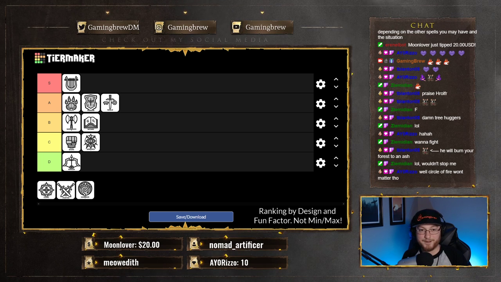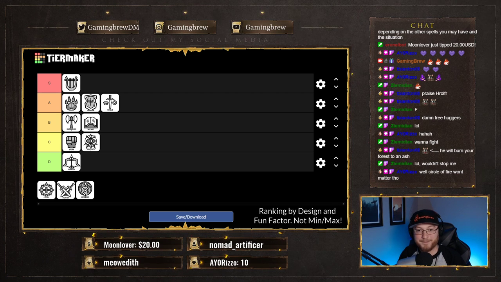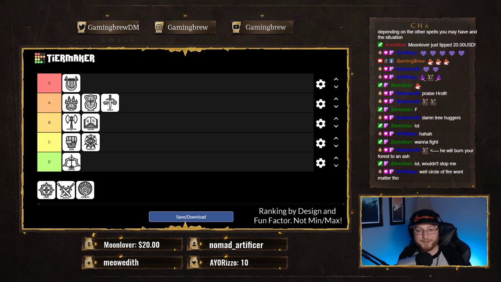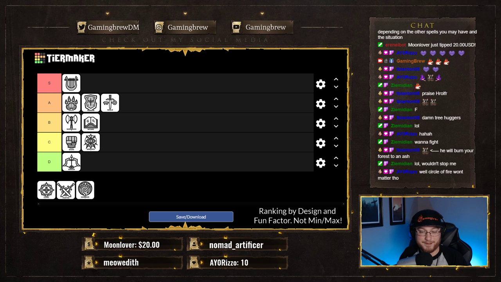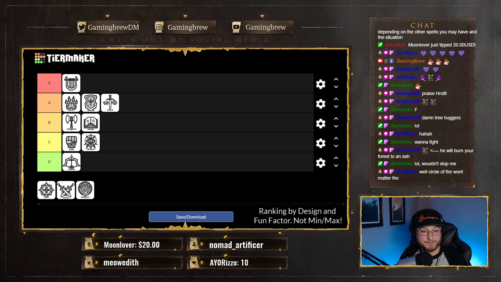But circles are very diverse, they're awesome. The Wildfire Unearthed Arcana circle is great. And I think making circles is one of the most enjoyable things to design for. So Druids are amazing. Druids are great.